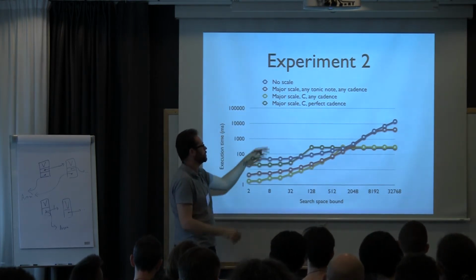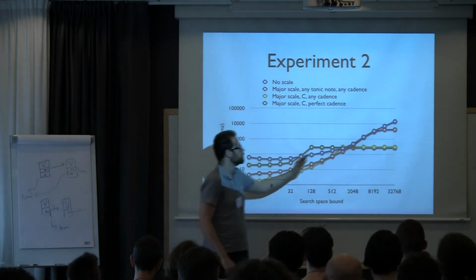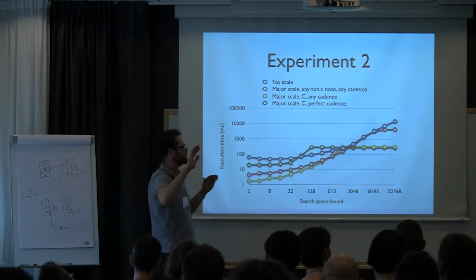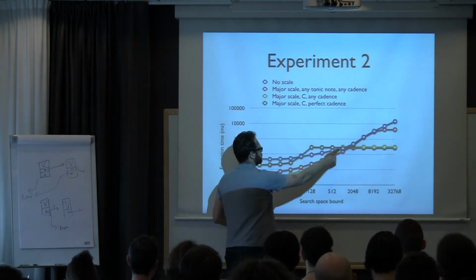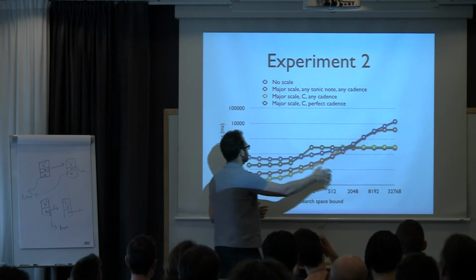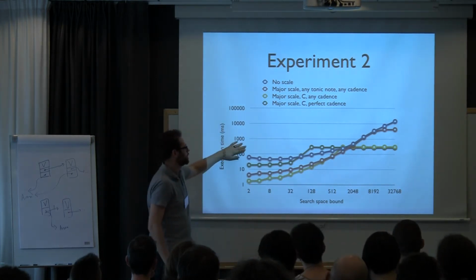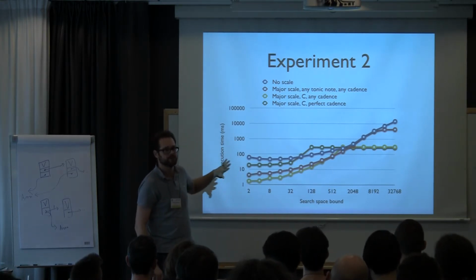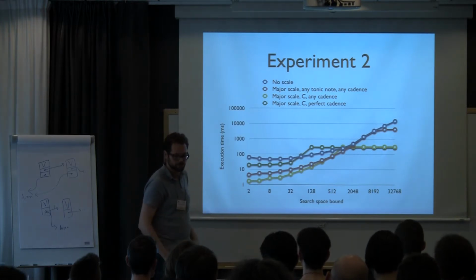So if you have 2 restrictions, you can enumerate everything that comes out within 300 milliseconds. The other ones are just going to keep climbing. The one with no restrictions is going to keep climbing. But if we set the bound at 1024 melodies, we still get a fairly large portion of the space, and we'll still get it within 200 milliseconds. So the search space bound was chosen to be 1024 based on these experiments.